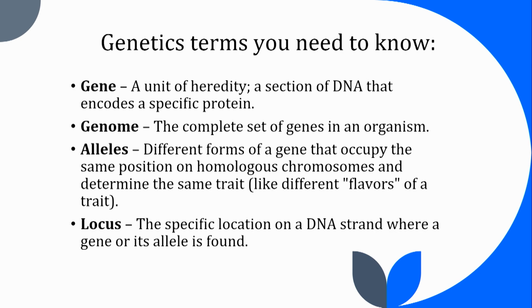Remember that alleles are different forms of a gene that occupy the same position on homologous chromosomes and determine the same trait. The example I used earlier is that they're like different flavors of a trait. Here's another term: locus. Locus is the location. It's the specific location on a DNA strand where a gene or its allele is found.